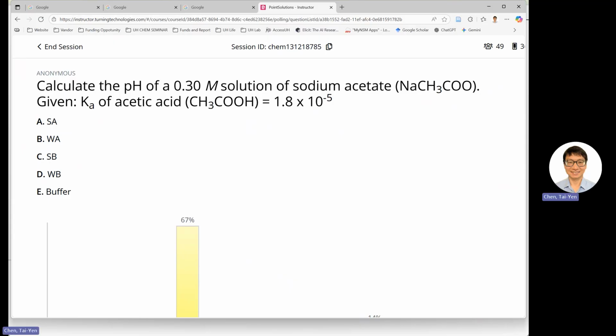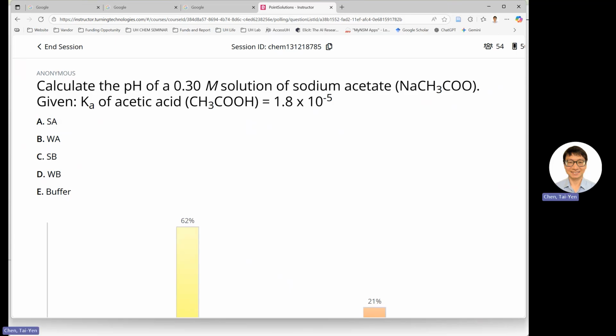Okay, what kind of solution do you have? What's the solution that the question is asking, which species? Sodium acetate. Sodium acetate. That's your solution. Okay. Everybody follow this? Sodium acetate is actually your solution, right? CH3COONa is your solution. Okay, that is your solution, nothing else. That's the only species.